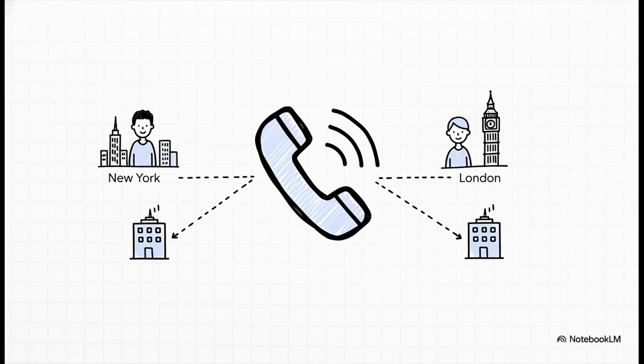This is the absolute best way to picture it. Imagine a huge company with just one 1-800 number. When you call that number from New York, you get the call center in New York. When your friend in London calls the exact same number, they get the call center in London. It's one number, but many destinations, and you always get the one closest to you. Anycast is literally that, but for your internet traffic.